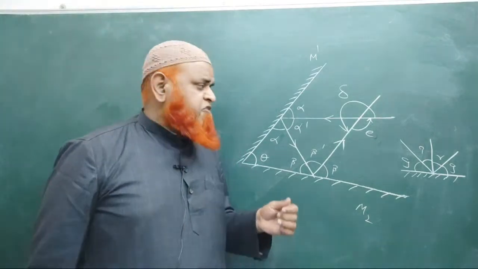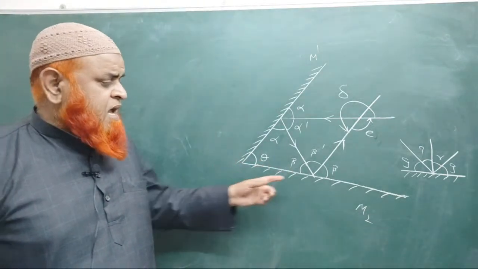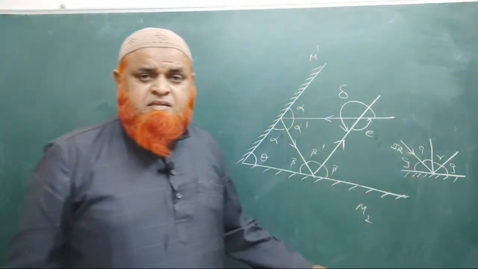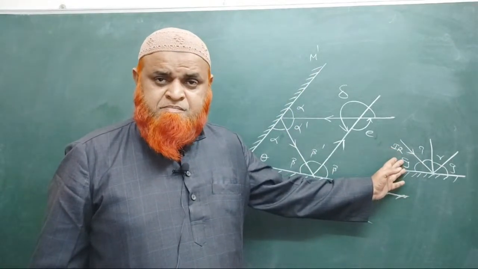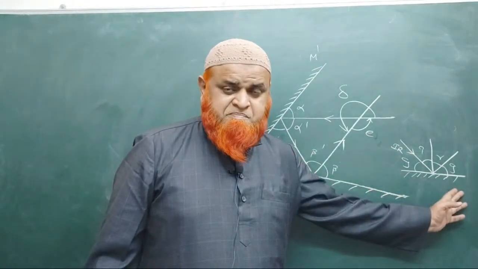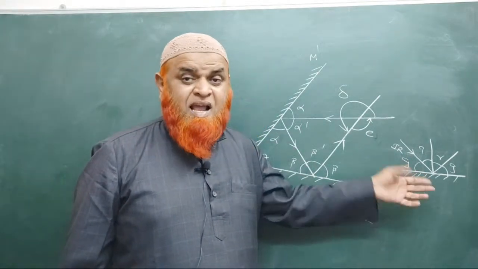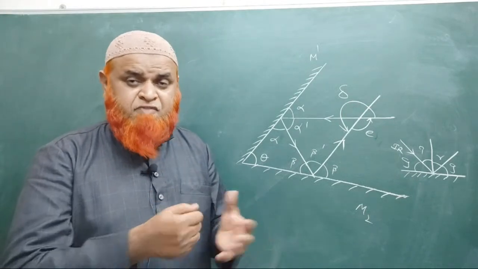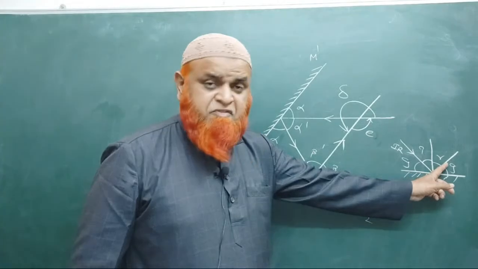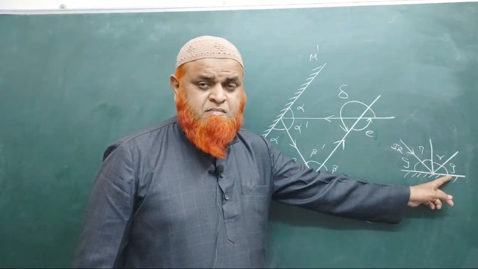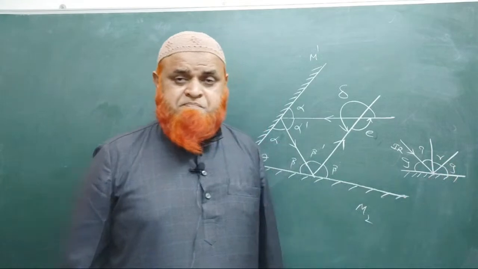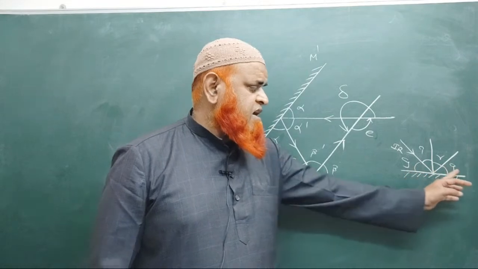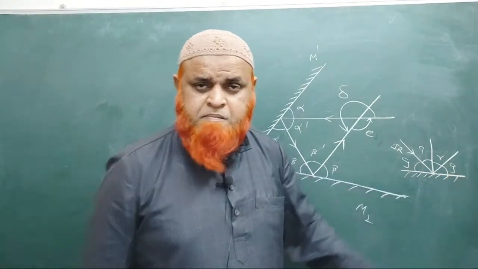Okay. Definition of glancing angle you want. The angle made by the incident ray with the mirror is called the glancing angle. Glancing incidence we call it. Actually in glancing angles there are 2 angles, glancing incidence and glancing reflection. The angle made by the reflected ray with the mirror is called glancing reflection. So anyhow both are going to be the same, incident glancing angle and reflected glancing angle. Okay.